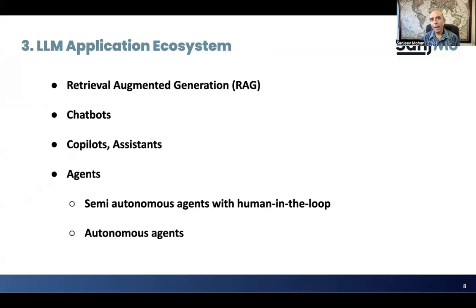What happens when you go to copilots and assistants? This is when we add the power, or we add the action piece to it. So it is no longer just predicting the next word, it is doing something about it. For example, a very common assistant or a copilot is to help me with coding. Now, not only can I ask it to write me a piece of code, but I can also say, thank you, now that you've written this code, I actually want to run it faster. So I don't want it in Python, I want it in C++. Translate this into C++. Or take my old legacy Java code or COBOL code and move it to Java.